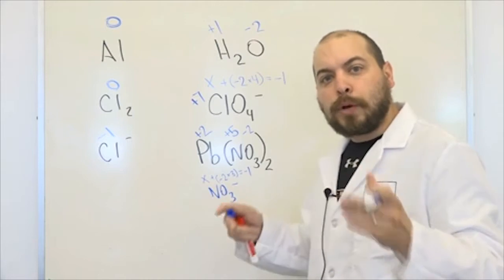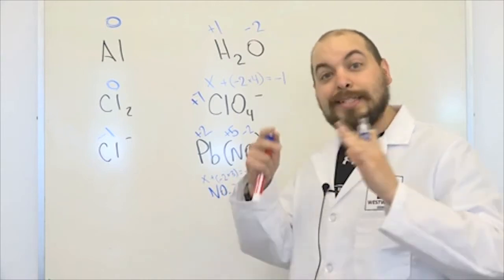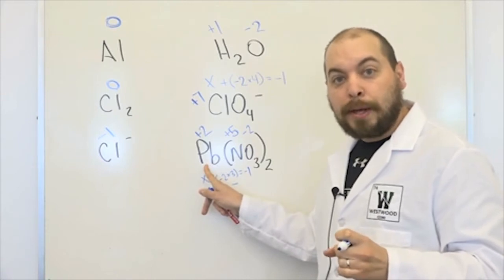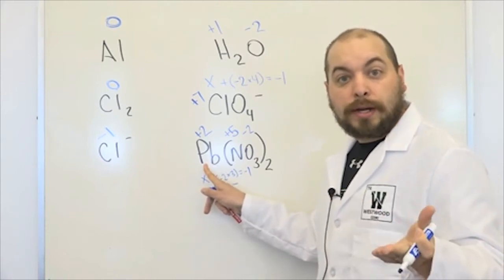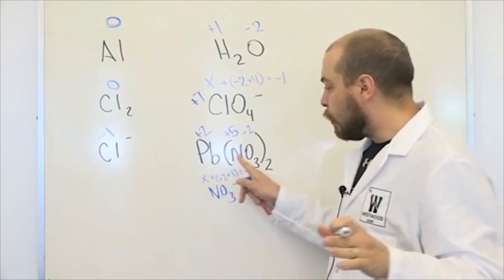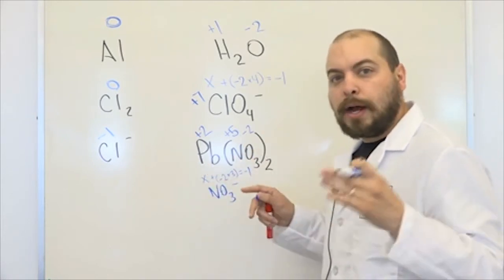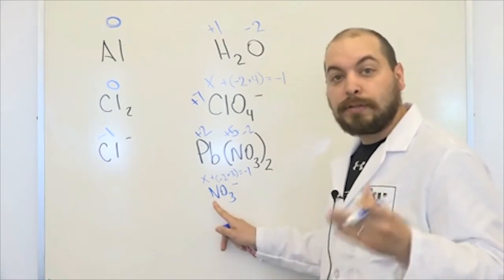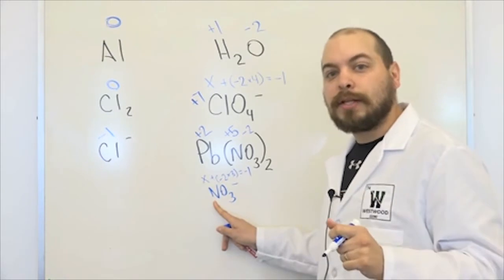But again, if you break it down, you look at the polyatomic ions separately, you can easily figure out the oxidation state of that metal, just like we did with ionic compounds when we were doing nomenclature. The second thing we can do is look at the independent ion itself. So looking at the nitrate by itself to figure out the oxidation state of the least electronegative atom, in this case the nitrogen.